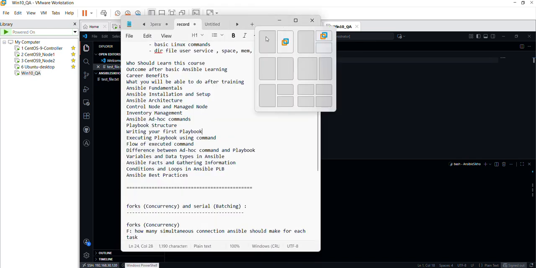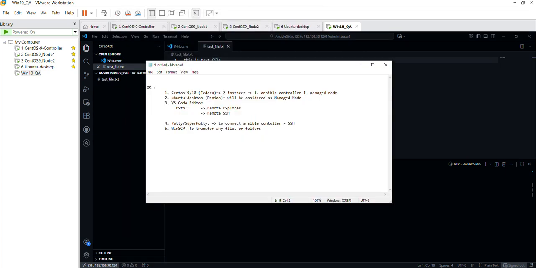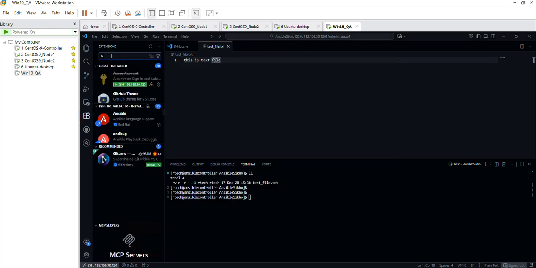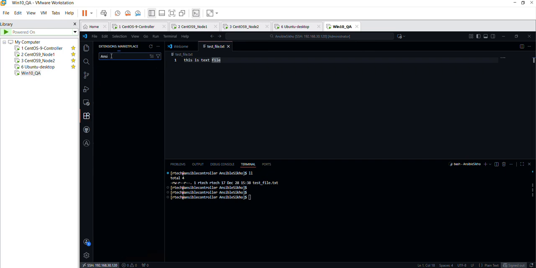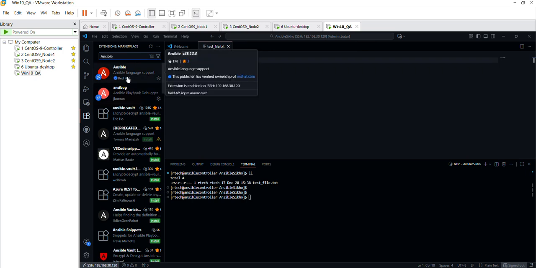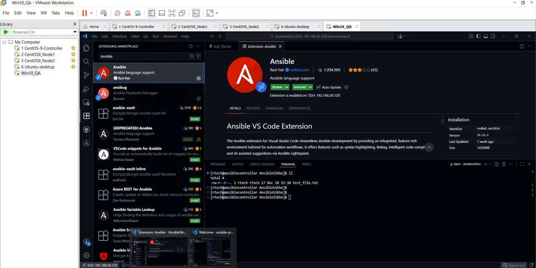We have to install another extension called Ansible. So just go here in extensions, type Ansible. I have already installed it here, but you will have to install it in your system.